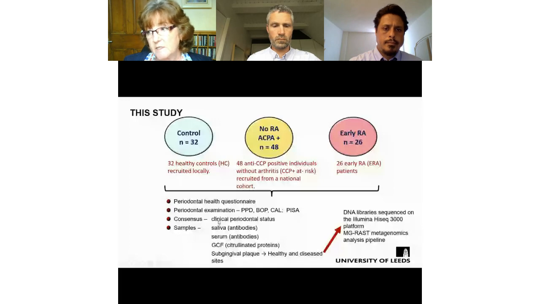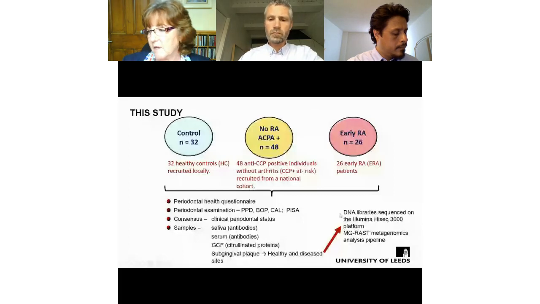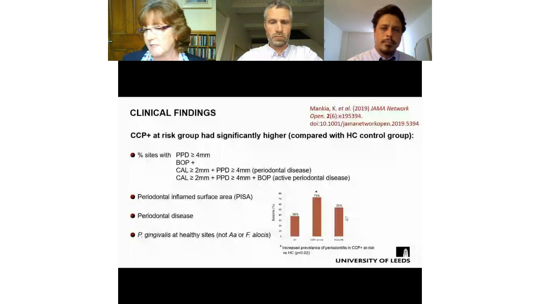Three dentists that were blinded to the volunteers came up with a consensus decision on the periodontal status of each of the individuals in our cohort. While they were also attending, we took a number of samples. So we took saliva, serum, gingival crevicular fluid, and subgingival plaque. And we took this from both healthy and diseased sites. So up to 3 healthy sites from each person and up to 3 disease sites from the same people. And these were then analysed by next-gen sequencing in-house in the University of Leeds at our next-gen sequencing facility.